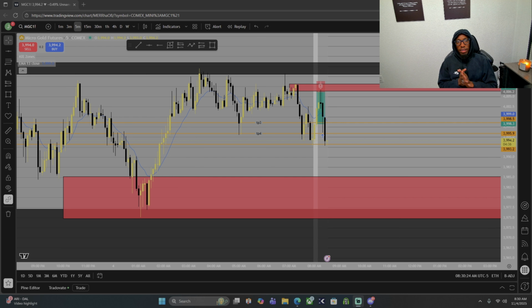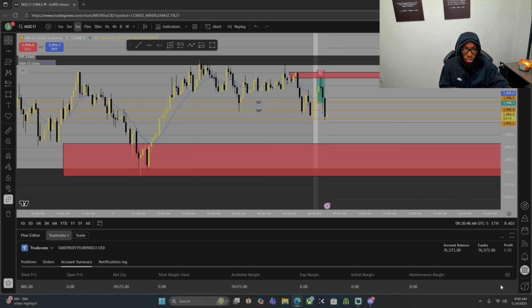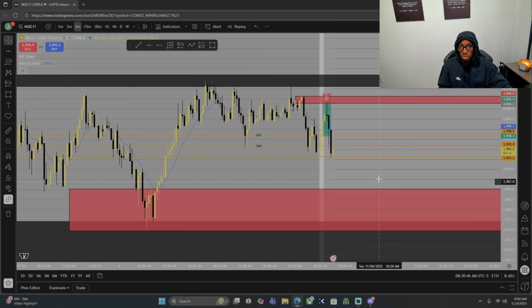All right, guys, so we secured the bag today. We didn't make the same mistake that we made yesterday. It was making that same exact rejection candle that it made yesterday, but we got the continuation. Either way, we closed at a 1 to 3, so we secured 882. So we made up yesterday's loss and made some more. And look at that, it went all the way to TP5 that I was looking for, and now it's reversing. But it's okay. We secured the bag. No L's today. So we're all good. We're not going to complain. We secured the bag and we'll be back tomorrow.